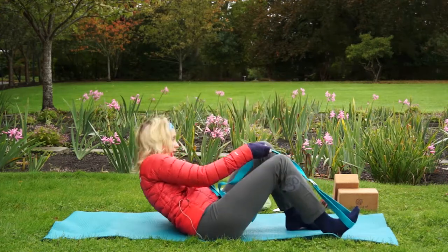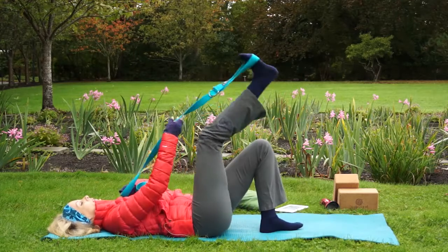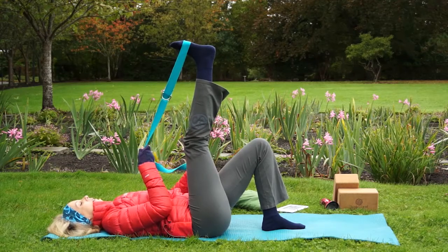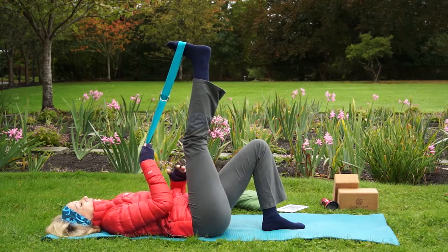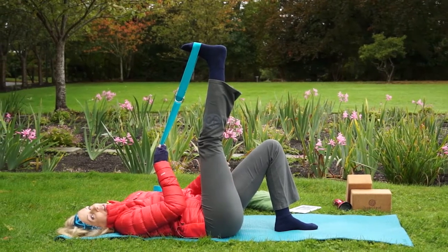And we're going to start with your left knee bent and your right leg straight. You're going to draw your right leg in. And your strap is nice and long so you don't have to reach and grasp. You can let your shoulders be heavy. And draw your toes towards your face. You want to feel a stretch in the back of your leg on your hamstrings.